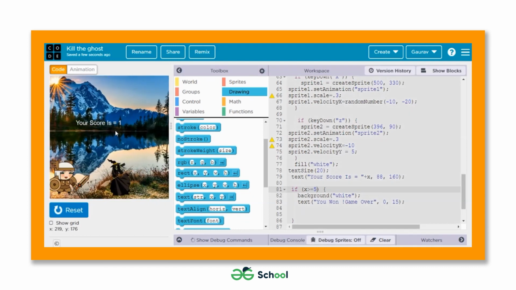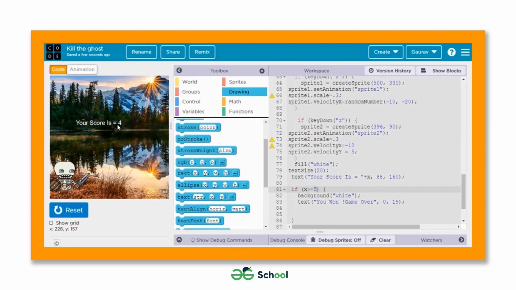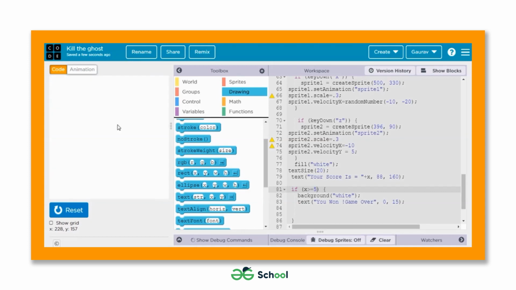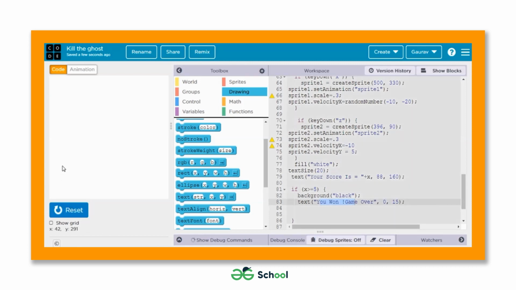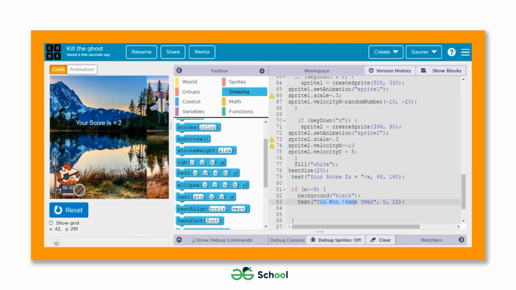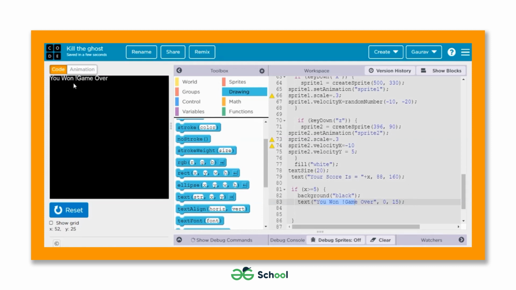So at present the score is 0. Now it is equal to 2. It is 3 now. It is 4 at present. Okay, so I'm able to see the white background over here, but the score is not visible to us. Why is the score not visible? It's because it is in white color. So what we can do is change this white to black so that this text can be visible to us. Let's run this game and see what is going to happen. So I think this time I will be able to see the score on this black background like this.